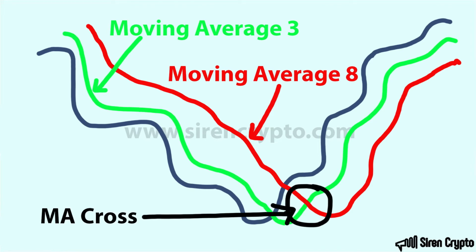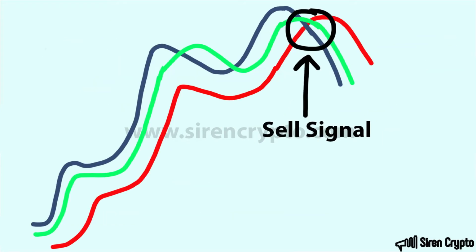When we're using 2 moving averages, we are actually ignoring the areas where the price crosses through the moving average. Our buy and sell signals come from when the 2 moving averages cross over. So in this example, when the green line crosses above the red line, the 8-day moving average, that's the only buy signal that's generated on this chart. And of course, if the market falls off, then the 3-day crossing below the 8 would be our sell signal.